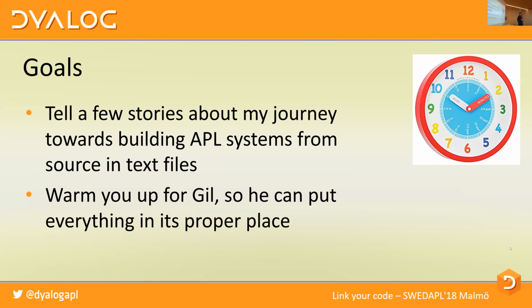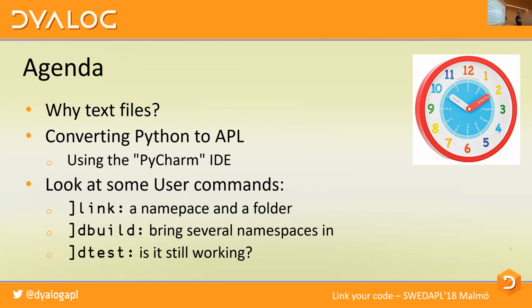Anyway, I'd like to tell you a little bit about what we've been doing. We needed to use APL source code in text files over the past decade, and we've been building tools as we went along. As I said, it's really warming up for Gil. First, I'm going to start by motivating, well, is that necessary? How many people here are not yet convinced that having APL source in text files is obviously the right thing to do?